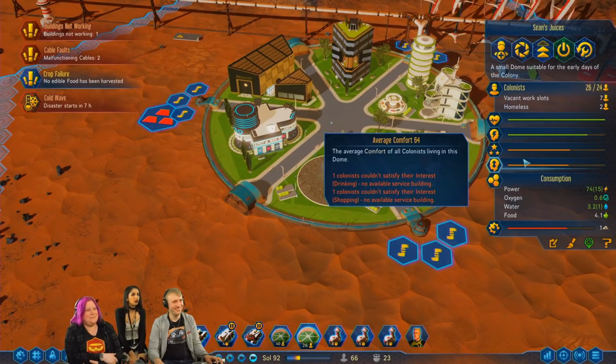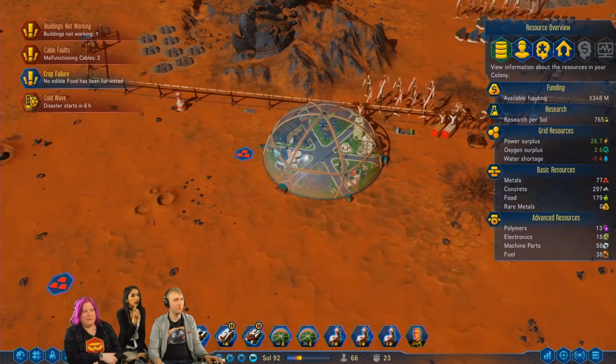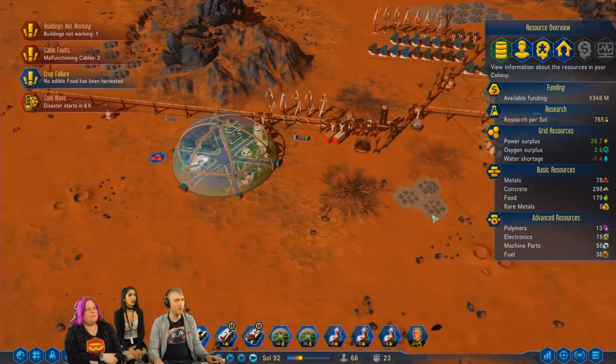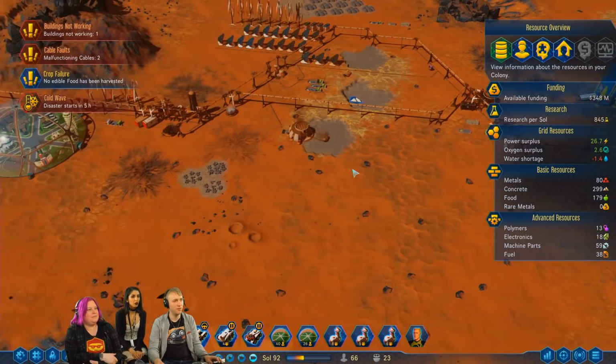Okay. Oh, well, what you can do is start to filter out people that drink. Oh, yeah. Get them into the other dome. That's smart. I'm thinking of building another dome. Do we have enough?